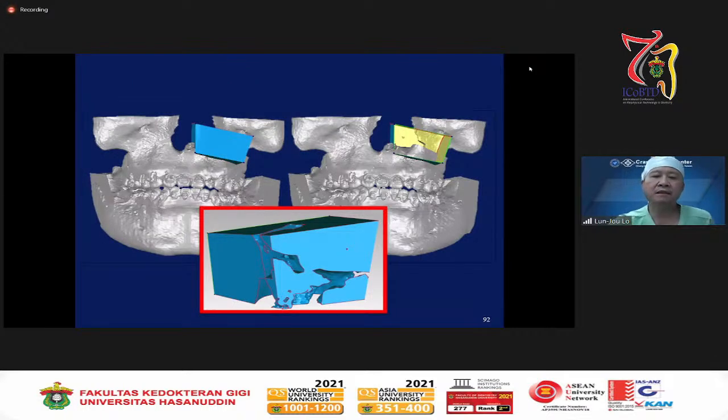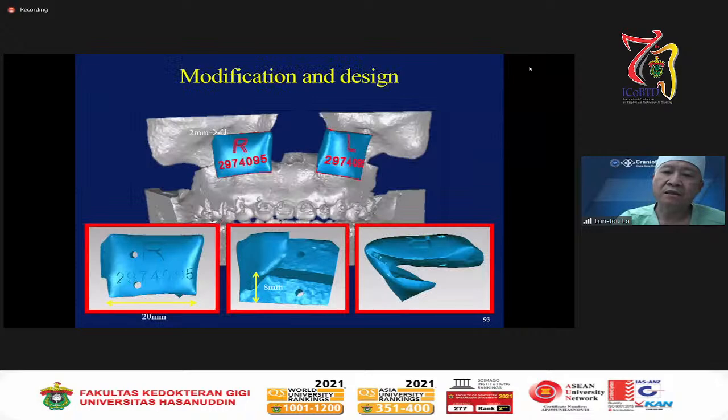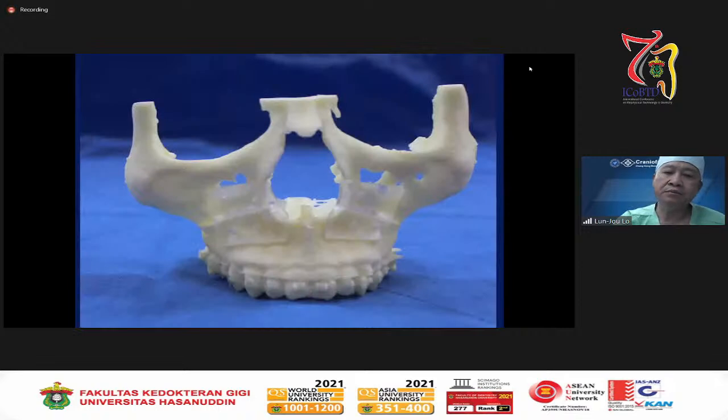My research assistant will help to do this design before the surgery, and you can put the right side, left side, and patient's number. So you can print it, and then you can test if the positioning guide is accurate.